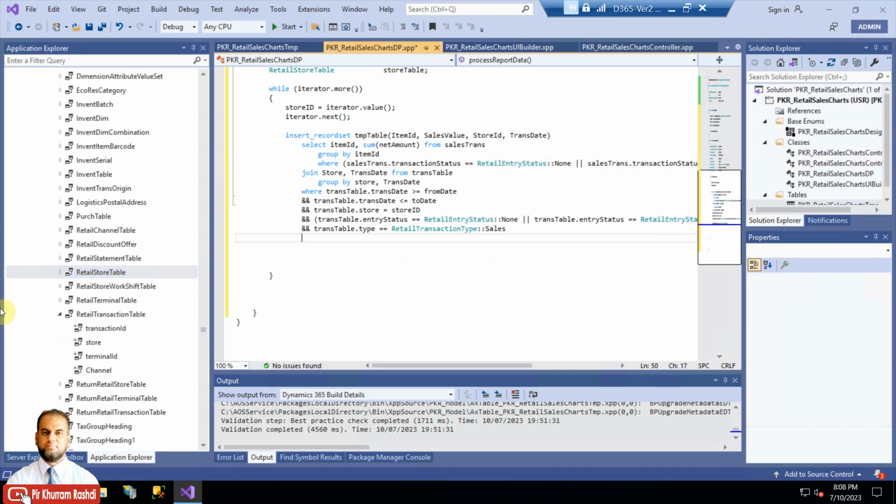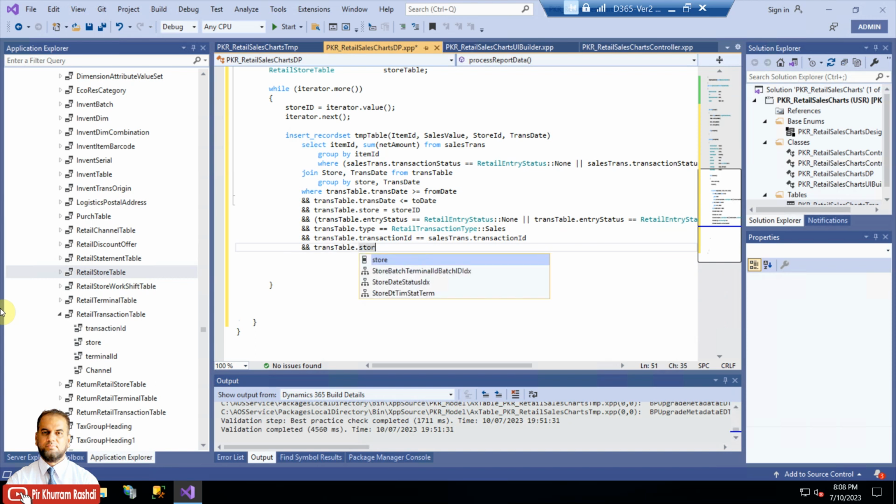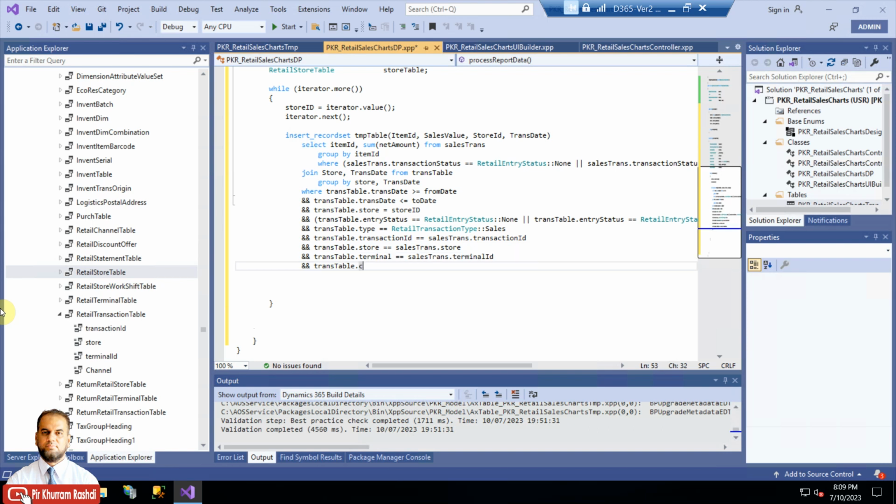So for this, trans table dot transaction ID equals to sale trans table, store, trans table dot channel.